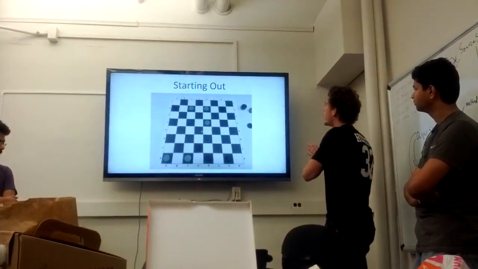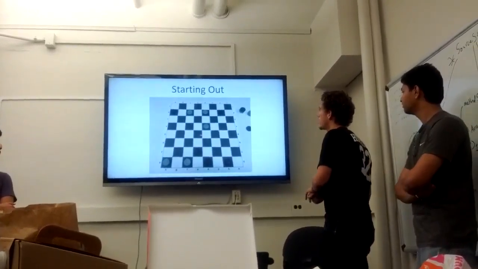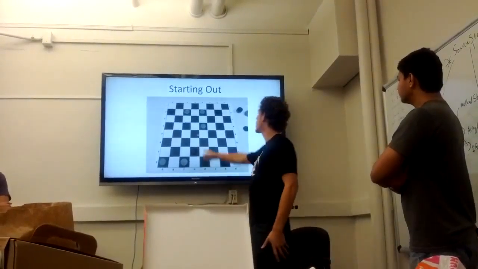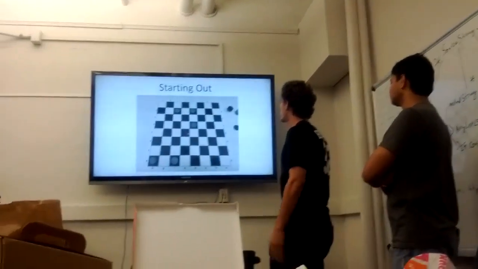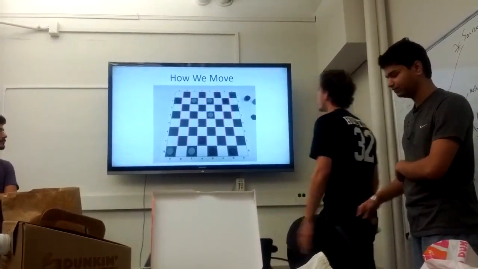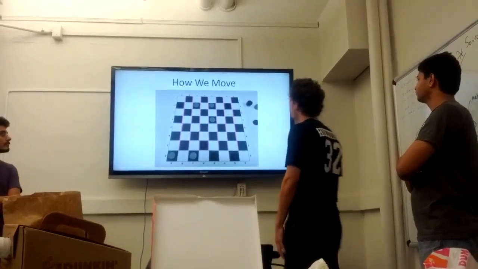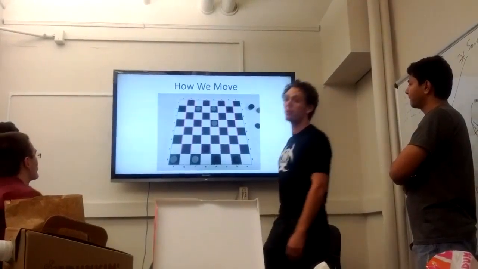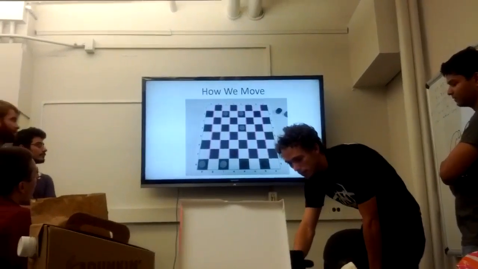Alright, so starting out, this is Happy Happy World. You remember the main algorithm that we used to start finding corners was the crawler. It starts out in the middle of the board, that's the exact middle of the picture, and then it goes to the right until it finds a vertical line. Once it finds a vertical line, it moves up and down it vertically, marking points along the way. Once it gets done with one line, it moves to the next, all the way till it gets to the end of the board, and moves back. And that is the course that our crawler took for this picture.